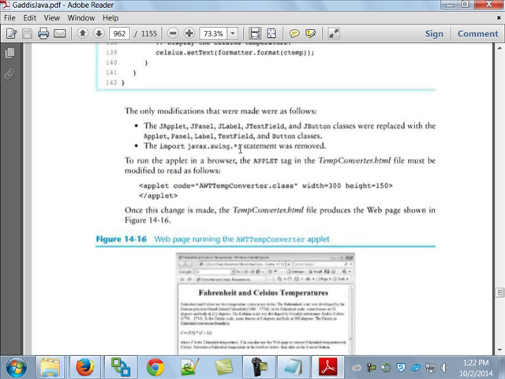All right? So again, here are the modifications that they made. Not very many. JApplet to Applet, JPanel to Panel, JLabel to Label, JTextField to TextField, JButton to Button. All right? And that import javax.swing.* was removed. You could leave it there, but it's not being used by anything. But other than that, those are the only changes.